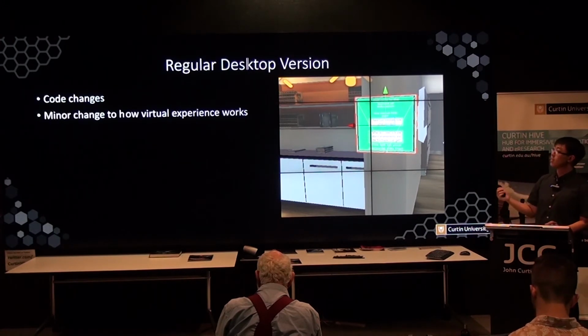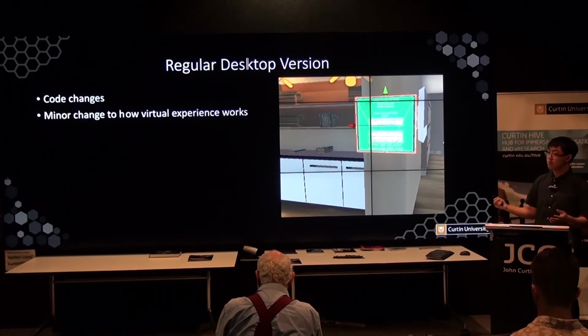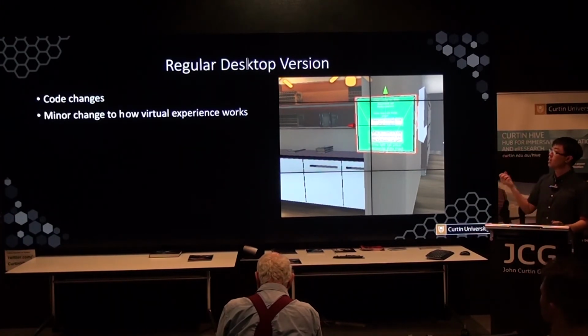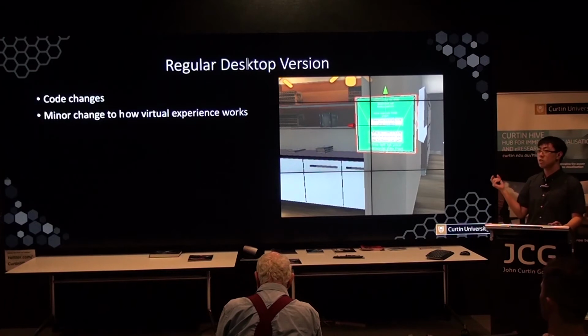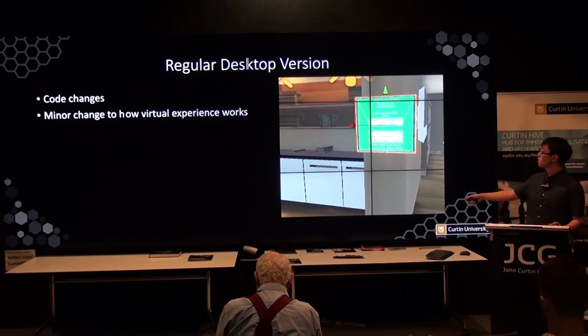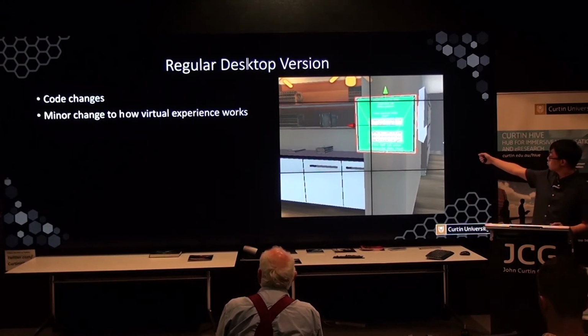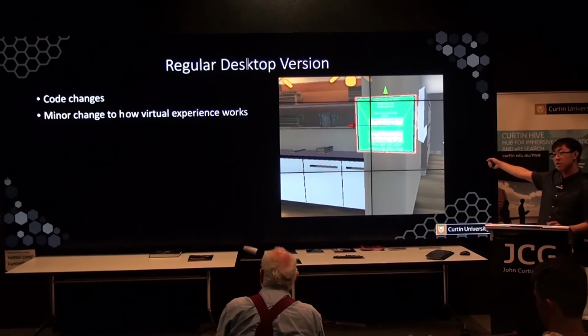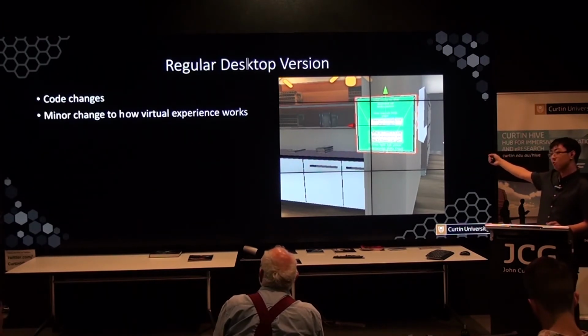So it was decided that the project would be expanded to incorporate another version of the same experience by allowing use of the environment through regular desktop computers, with some minor changes. One of them is the info pad that usually appears on the left hand of the user, but in this case it has been stuck on the wall.